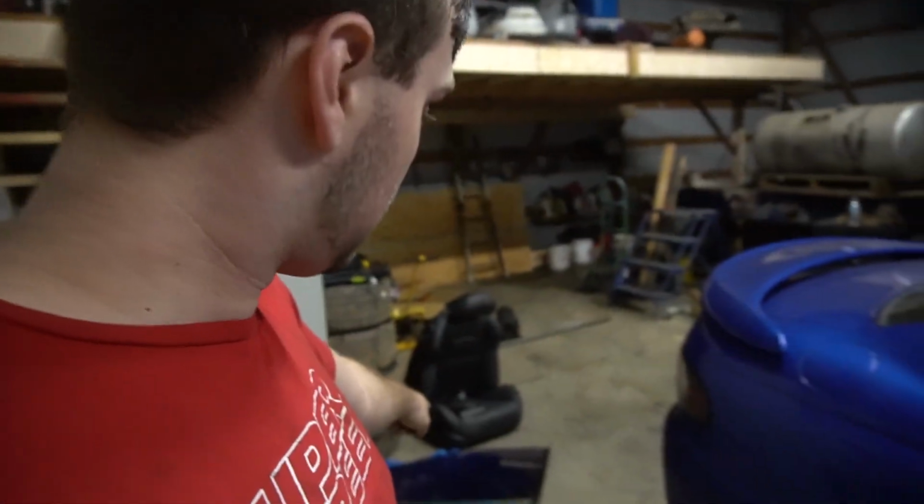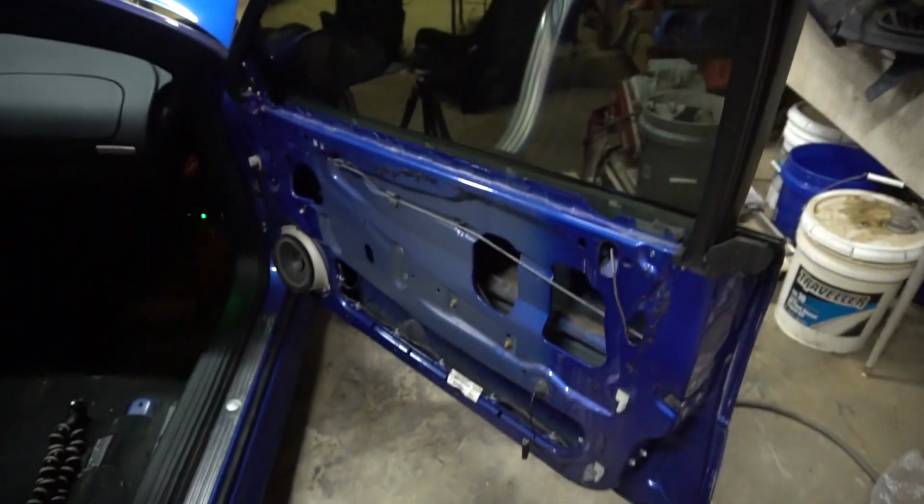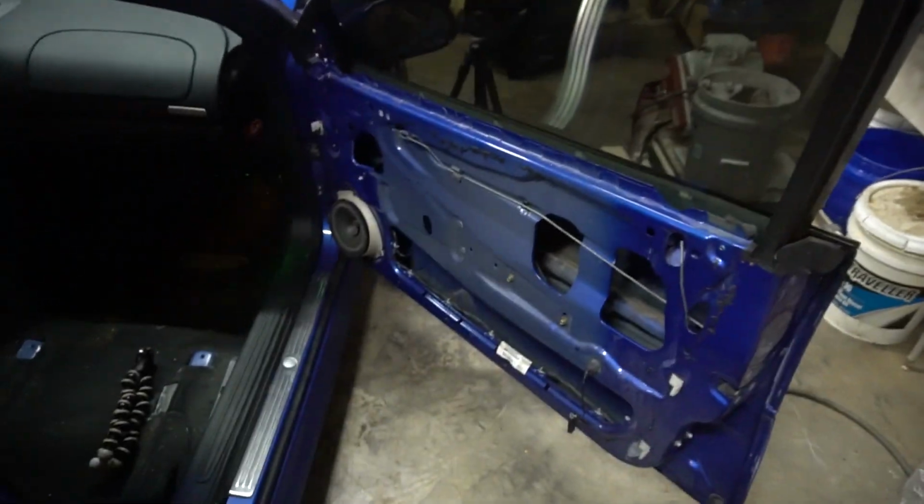I'll be back here Saturday for our 4th day in 1 week, because we started last Saturday. I'm going to try Saturday to get the window in so I can fix this door, put the door panel back on. And then once the car is completely done and everything's fixed the way it is, I'm going to detail it and, I don't know, start applying for showcase. And I hope to God that I can make the deadline.